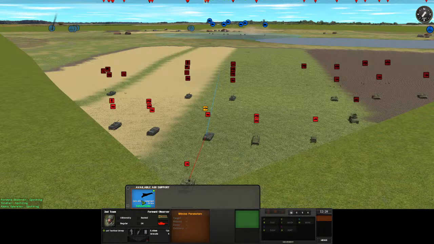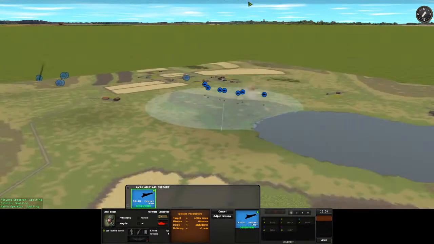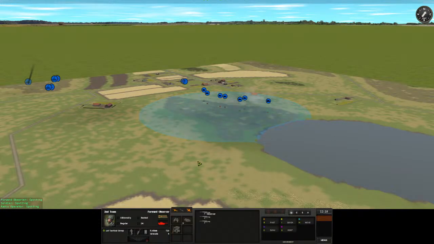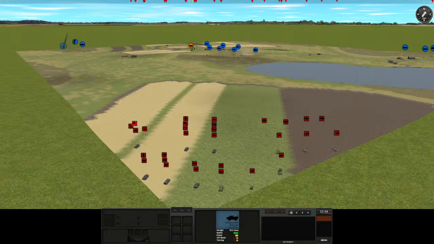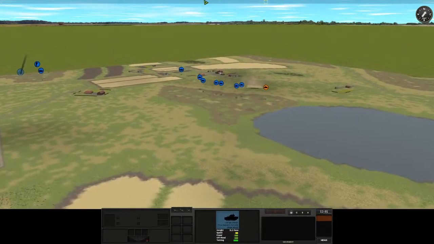Surprised I haven't lost any drones to anti-aircraft fire. He also access? No, he can't access the batteries. They're all busy. That smoke rising?